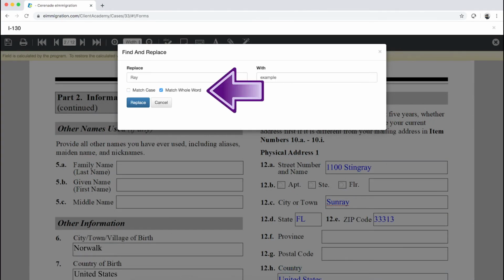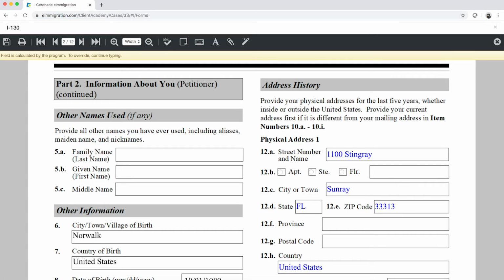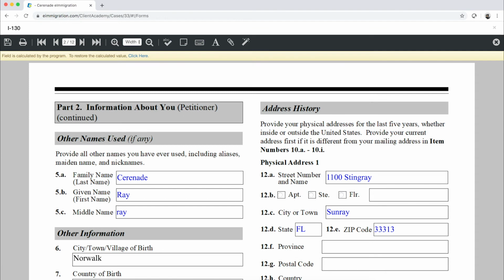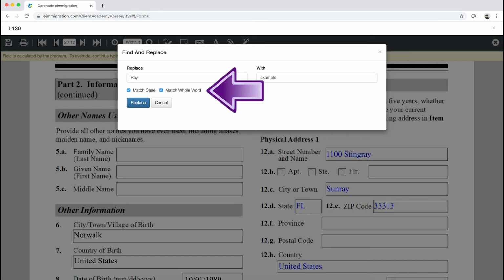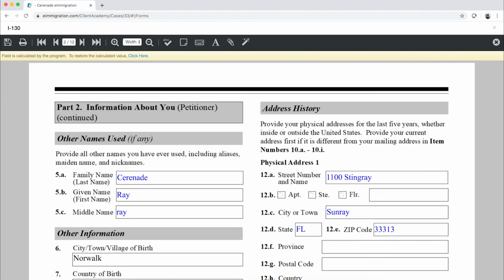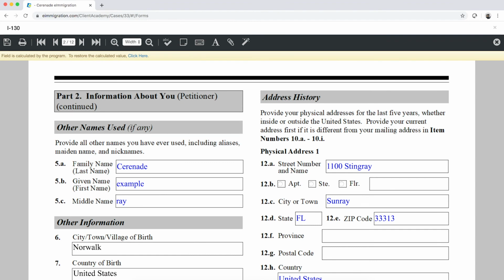If I chose Match Whole Word instead of Match Case, the software will take the word Ray and only find fields with that exact text, regardless of capitalization. This means Stingray or Sunray could not be replaced because we are looking for the exact word, not part of the word. When you click Replace, it will only find fields that have Ray in it and replace it with your desired text. Lastly, if you select both checkboxes and click Replace, the software will take both criteria into account and only find sections with the exact word and has Ray with a capital R. It will exclude anything lowercase and anything that belongs to a bigger word.